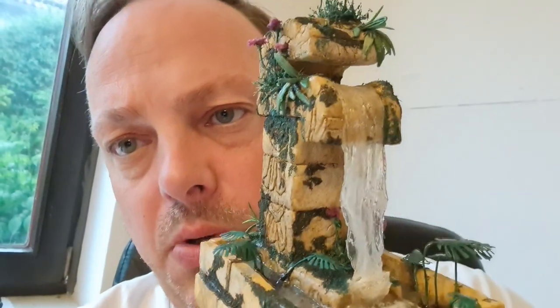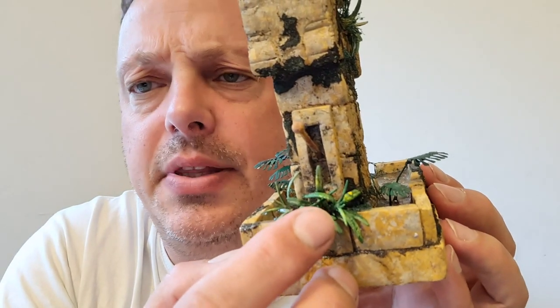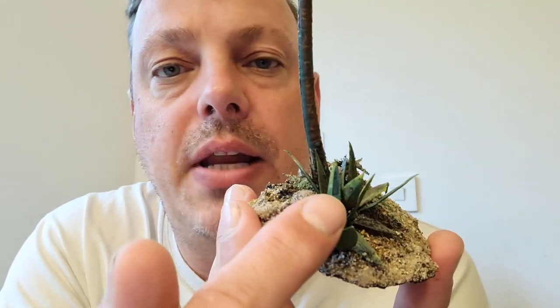For my vegetation, I use several kinds of plants, and sometimes it's plastic plants. For example, in this one here, those leaves here — plastic plants. I call them rubber plants, but they're not rubber, it's plastic. The palm tree is made from plastic, and this stuff is also a plastic tree.